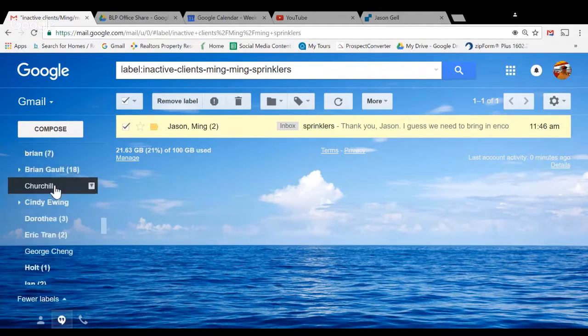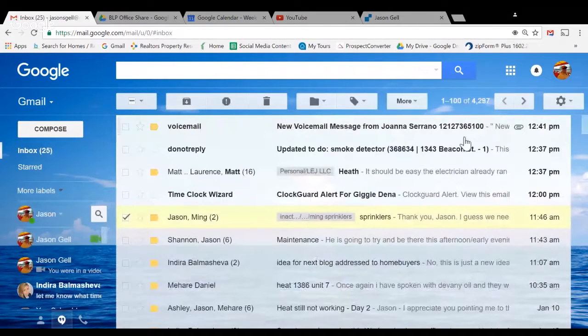So if I go back to my inbox, I'm down to just 5 or so, well, a few new emails came in, but I'm just down to a handful of emails. Really important to keep this inbox cleaned out. If it's not relevant or it's not something you need to follow up on, get it labeled or get it deleted. Move it from the inbox or delete it, because if you let this back up, you're going to lose track of important emails as they come in.